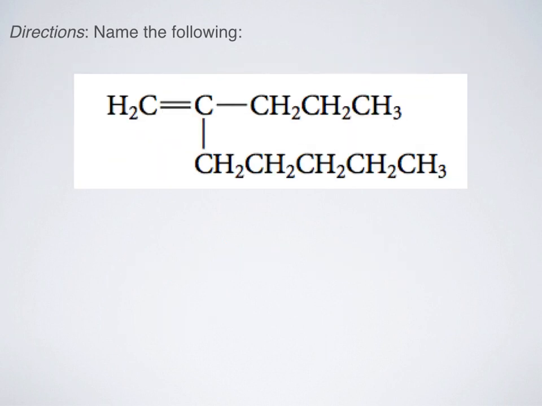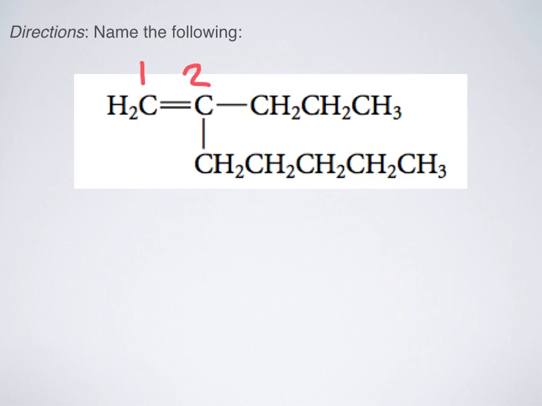Let's try this one. This is a good one. So name the following. I need to have the longest carbon chain, but it has to go through the double bond. So here's the big thing. There are ways of doing this. I could do this, I could do this, I could do that, I could do that. But if I do either one of these, it doesn't pass through the double bond. So these are absolutely, positively not real compounds. I can't start numbering going like this. It has to travel through. So how can I number this? There's actually only one way of numbering this one.